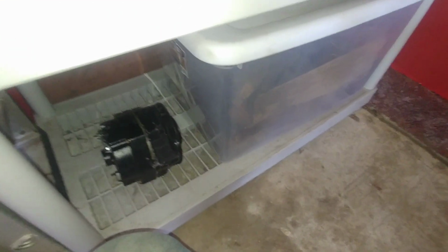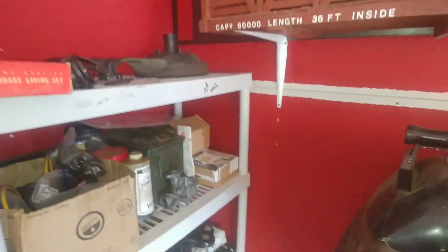I could have had a wire on backwards on the amp meter or something, but it might work, so I'm gonna look into that, put that on. But anyways, that's what I got going on over here.